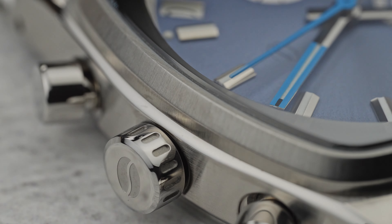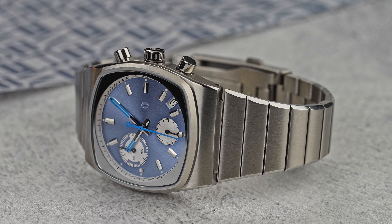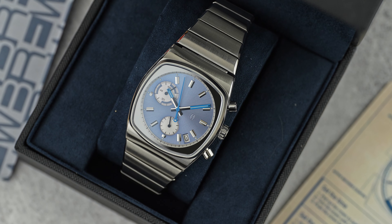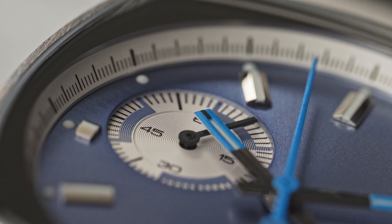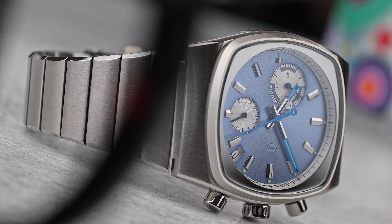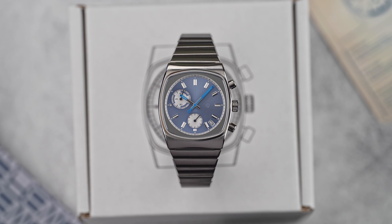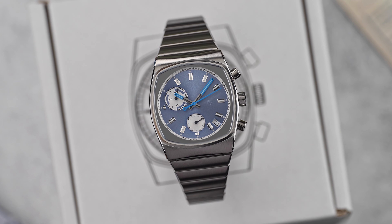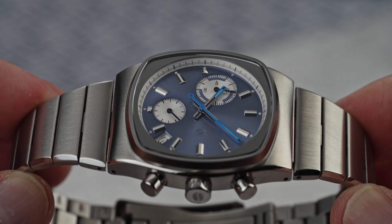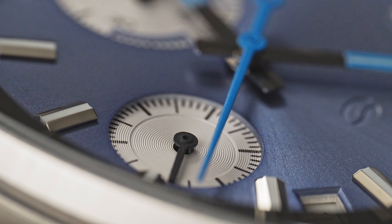Something that is sure to be a point of contention, and most certainly a love-it-or-hate-it aspect of the Metric, is the dial layout. Brew opted for an asymmetric dial layout that features a running seconds sub-dial at 6 o'clock and a minute totalizer for the chronograph at 10 o'clock. Instead of squishing their name or logo at 12 o'clock, the Brew Coffee Bean logo is placed at 3 o'clock. I like the different take on a chronograph dial layout, and while I'm sure there is another chronograph out there with a similar dial layout, Brew have executed it here to perfection. The only element of the dial that I feel is slightly misplaced is the date window. I'm not a fan of 4:30 date windows as it is, but when combined with the sub-dial layout, it feels out of place. I won't call it an afterthought, because I know it isn't, but I would love to see a Metric without the date window.